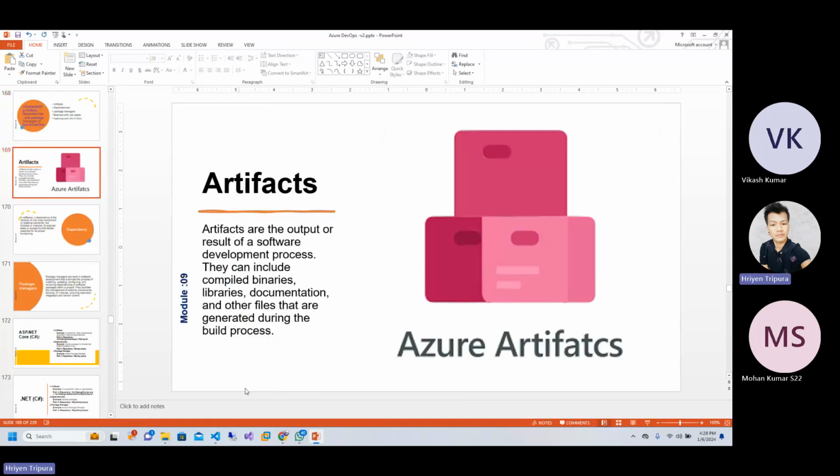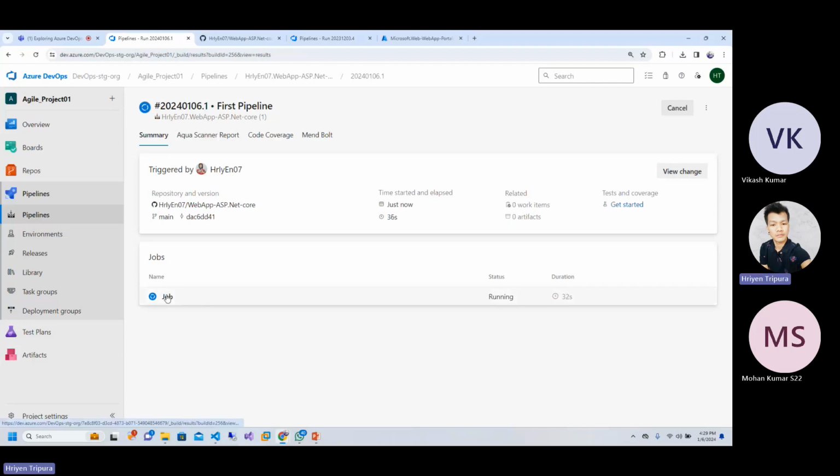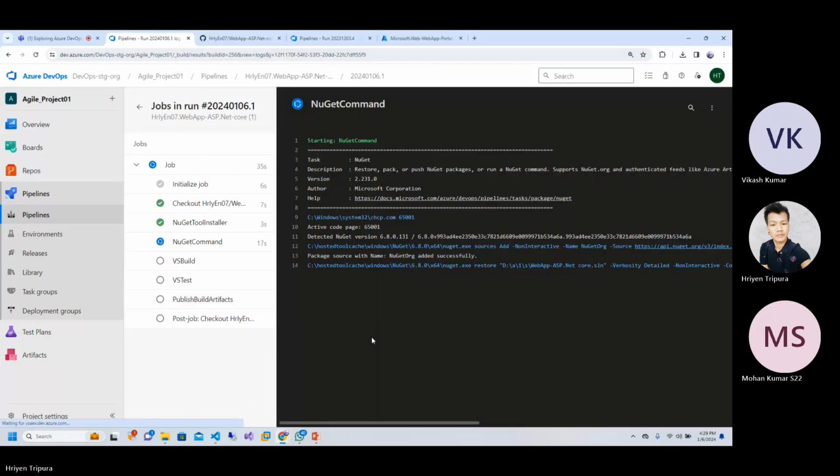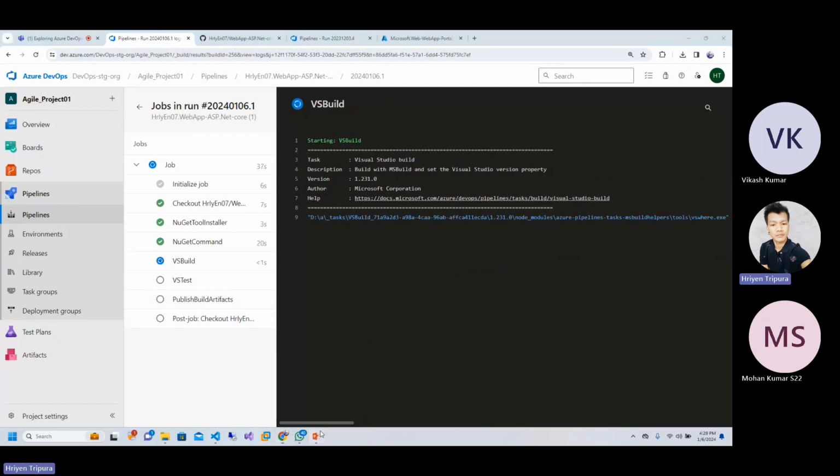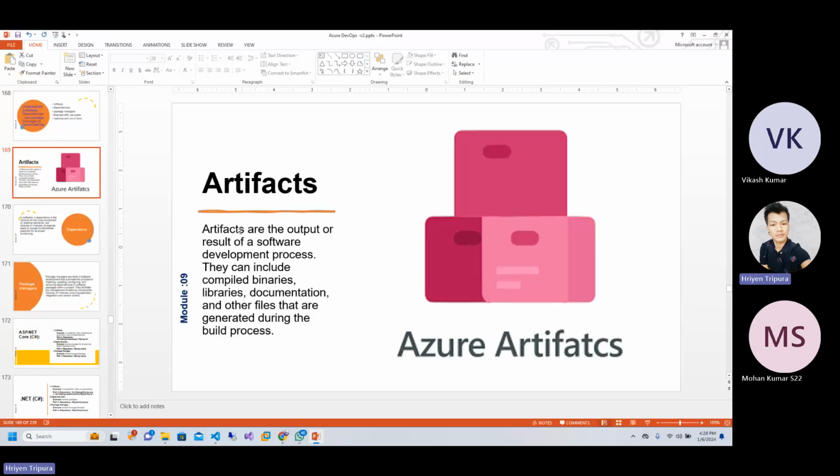Now let's understand about artifacts. Anyway, this is going to take some time, so we will just view these logs, then we'll see what artifacts means. Artifacts are the output or result of your software development process.